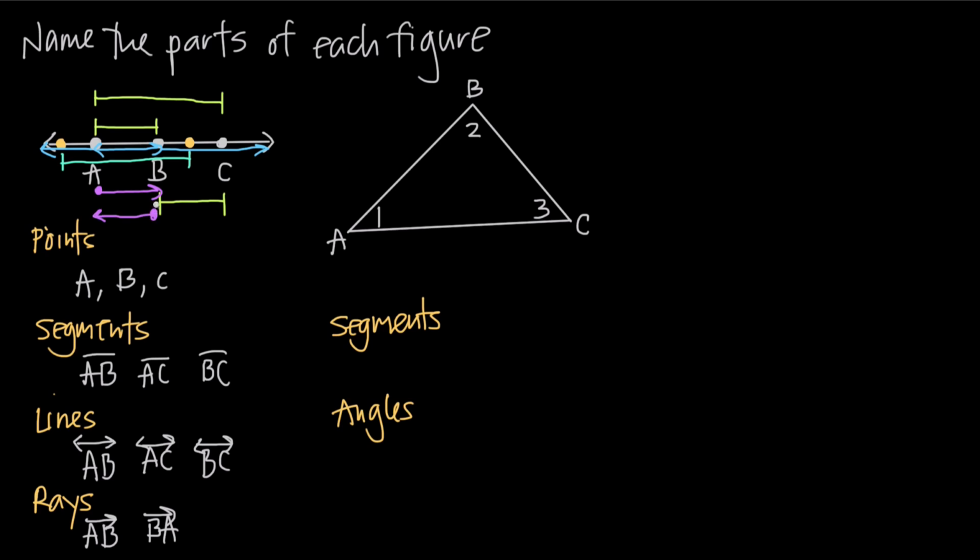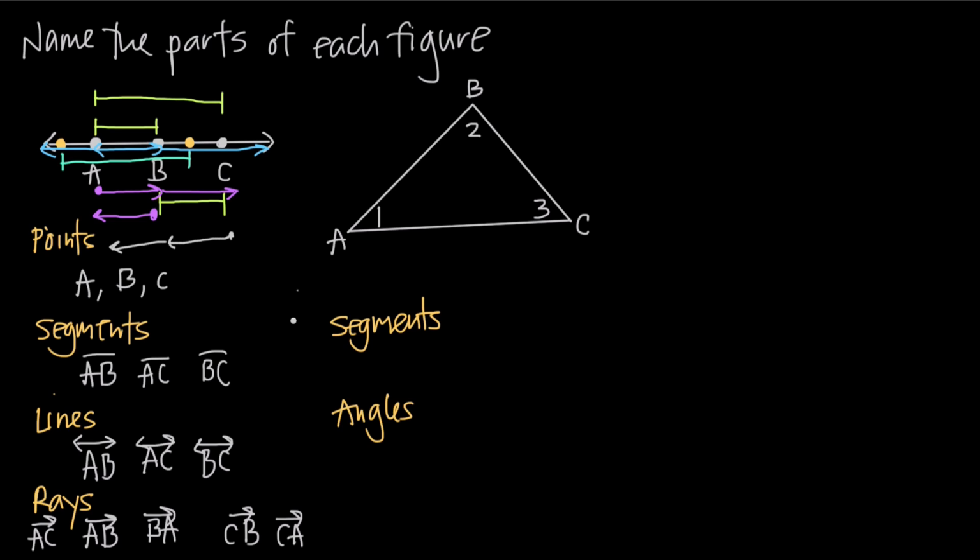Now, because rays extend infinitely in their direction, the ray AC would be the same as the ray AB, because if we just continue extending this in the exact same direction, eventually we're going to get to C. So the ray AC is just a different way to write the ray AB. The rays CB and CA are also the same ray because they have the same starting point at C, and they extend infinitely in the direction of B or in the direction of A.